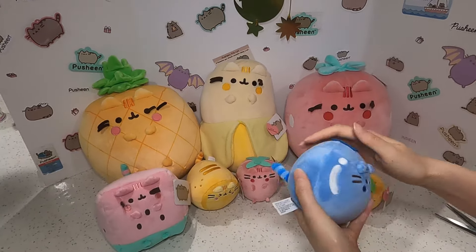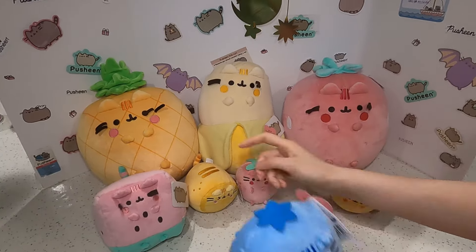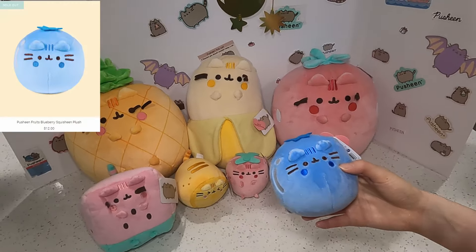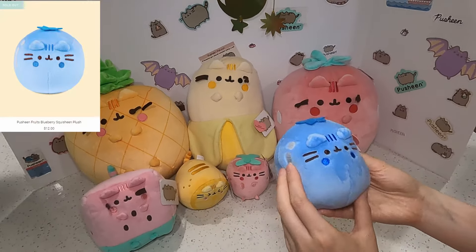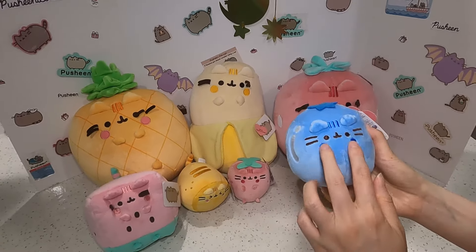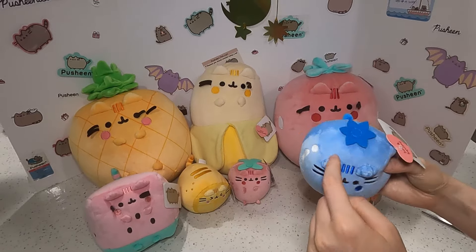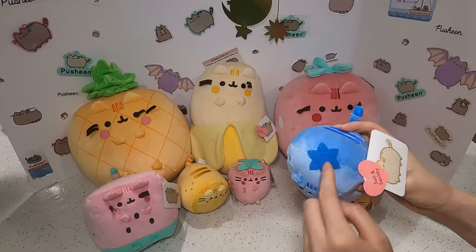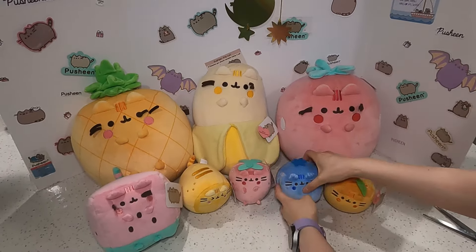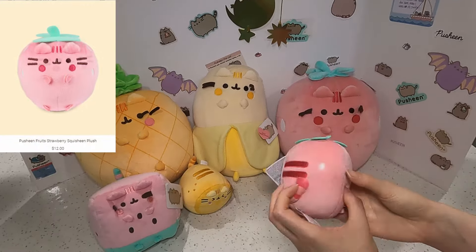So that was the orange. This one is the blueberry, and then there's strawberry and lemon — only four variations. I feel like they might make more, which would make me happy. Look at the blueberry — so cute! Look at that shine on the side, the little cheeks, and there's a little star-like leaf on the top and a little tail.